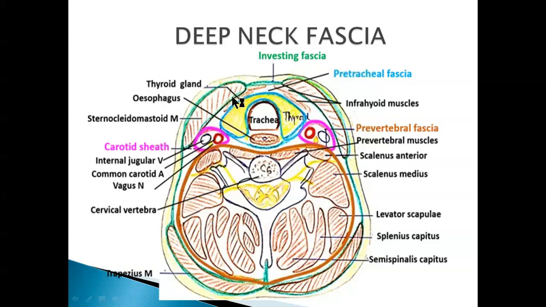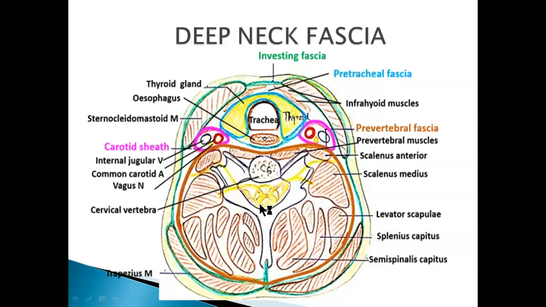So, what we can remember about the neck investing fascia is that it's a fascia which covers all of your neck from all its borders, from anterior to posterior and both sides laterally, like a circle. It's covering all your neck like a circle, just like the skin. And it covers two muscles. One is this one, and one is this one. This is your sternocleidomastoid, and one is your trapezius muscle.